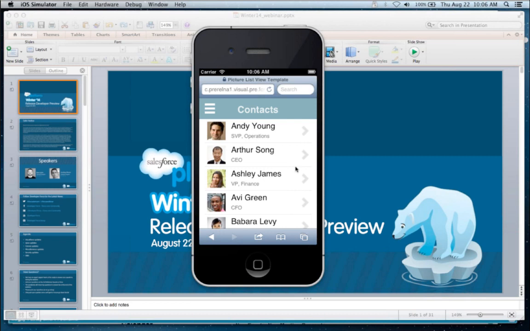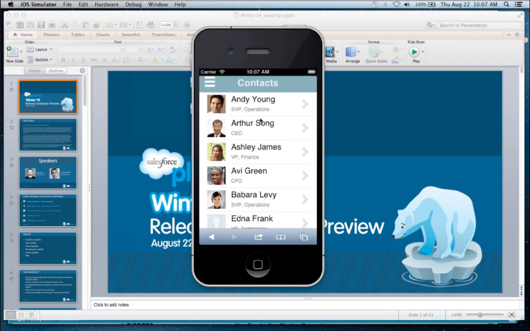Yeah, the reason this particular demo is looking so slick and mobile optimized is because I'm using something called the mobile design templates in this Visualforce page. Mobile design templates is a set of 22 open source HTML5 and CSS3 templates that we released recently. And you can use these templates as a starting point to build any mobile optimized Visualforce page.